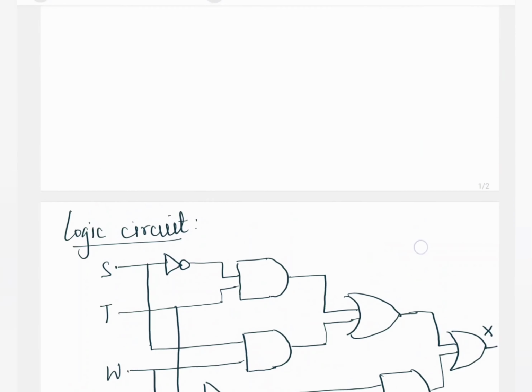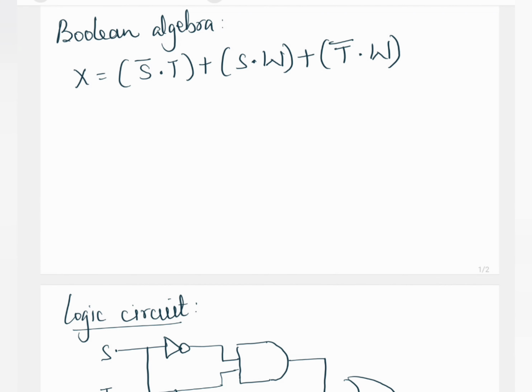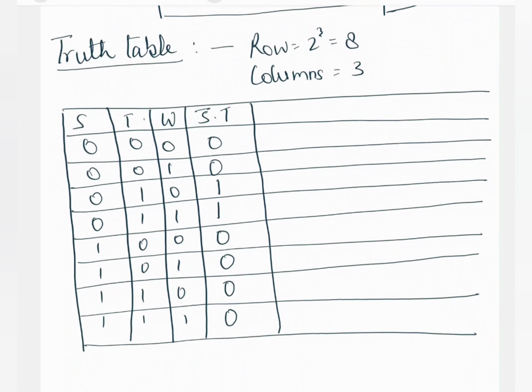So now let's have a look at this second one. It says S dot W. So we are going to directly multiply the two, S dot W. So it says S and W multiply 0, 0. Anything multiplied by 0 is anyways going to give you 0. So whichever side you have 0, it's going to be 0. This time we have got both 1, so 1, 0 and 1.